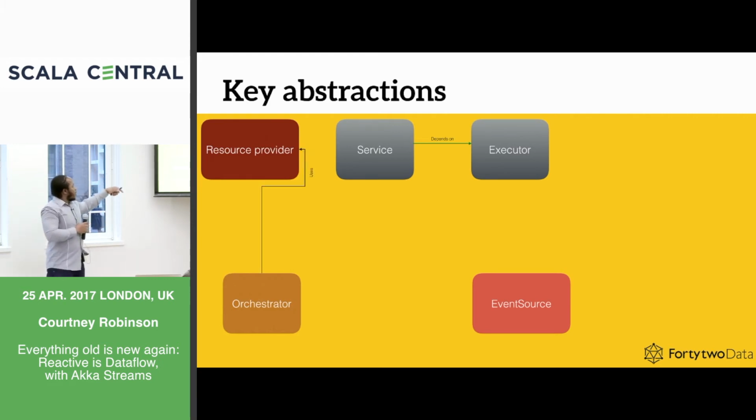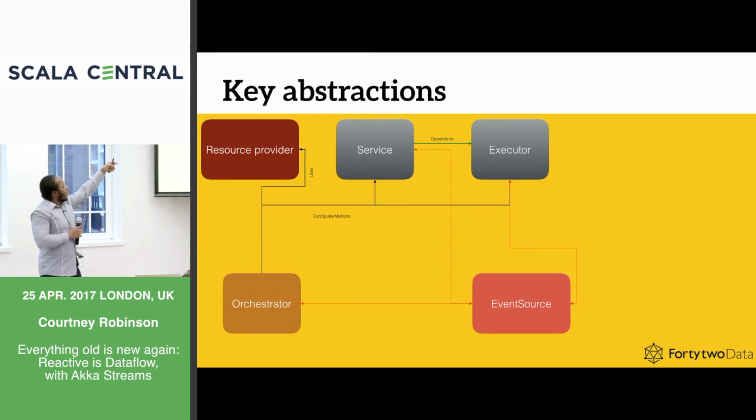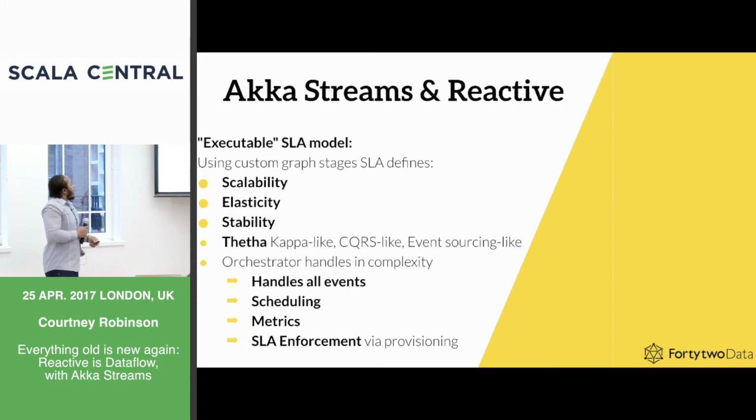An orchestrator, as you can imagine, uses the resource provider to get some CPU to run some stuff on. And I mentioned earlier that it also configures and monitors services and executors. All of these generate events, and currently it's a mixture of Kafka for sticking the events in and using Zookeeper to basically create a latch. So leader election, basically, is to say only this instance is going to work on or do anything with this event.